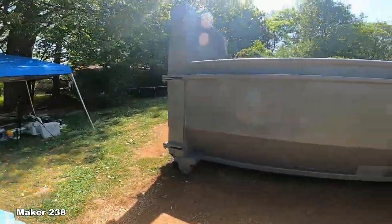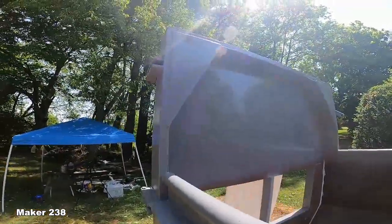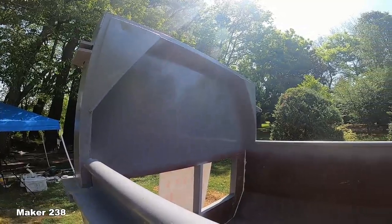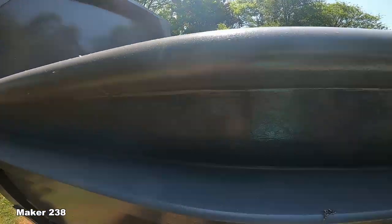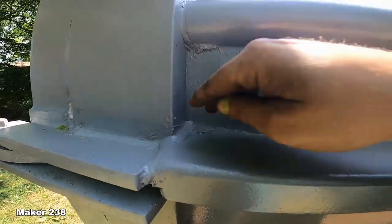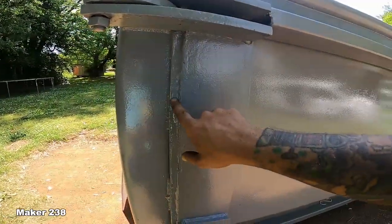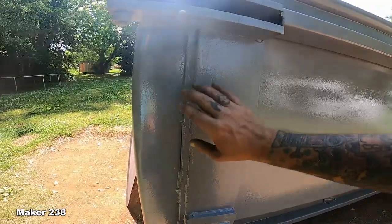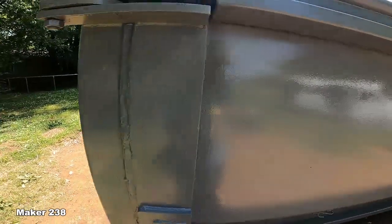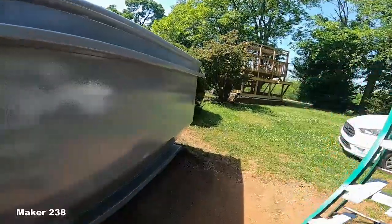I noticed I didn't take a lot of time to go around the pool, kind of show how everything got executed. I mean, there's some spots like that cosmetically, but hey, it's outside of a pool. Still a little soft there. It's been on there, I don't know, almost a week now. I guess right at a week. Jonathan and Patrick came over last week, helped me.